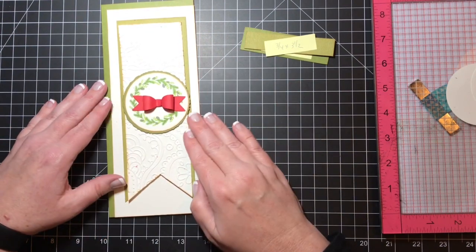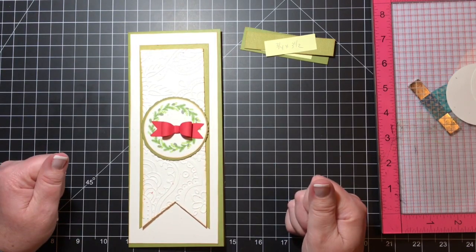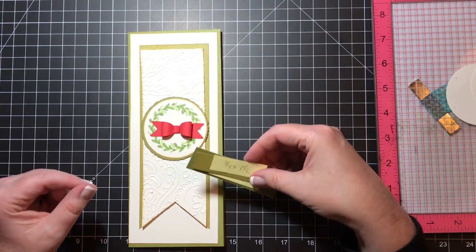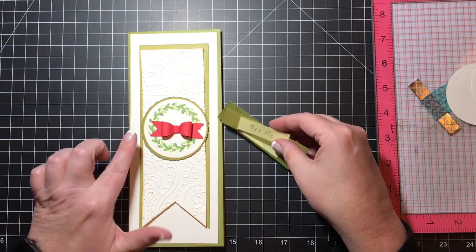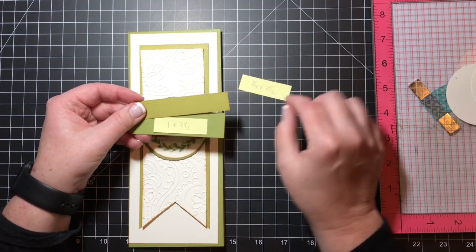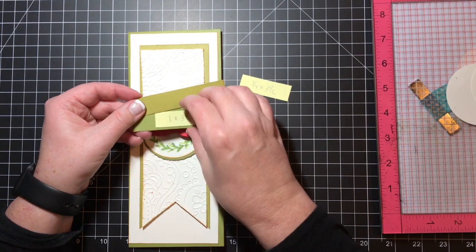So my idea is to layer all these up and put them in an envelope. But when I started looking at it at first, I really liked the look of anchoring this more. So I cut a couple of strips out of the scraps of the green, 3 1/4 by 3 1/2, and then 1 by 3 1/2.